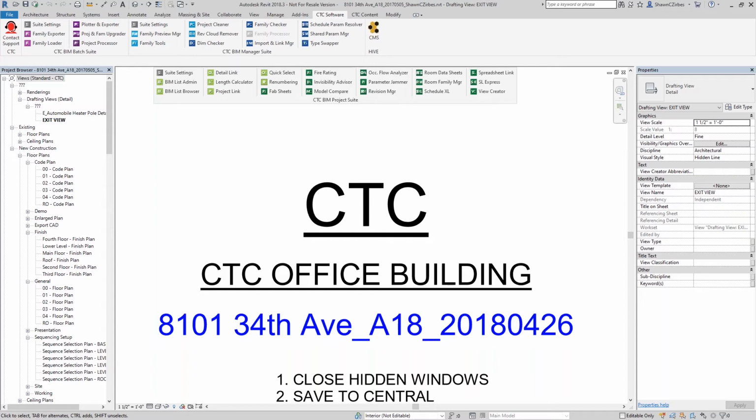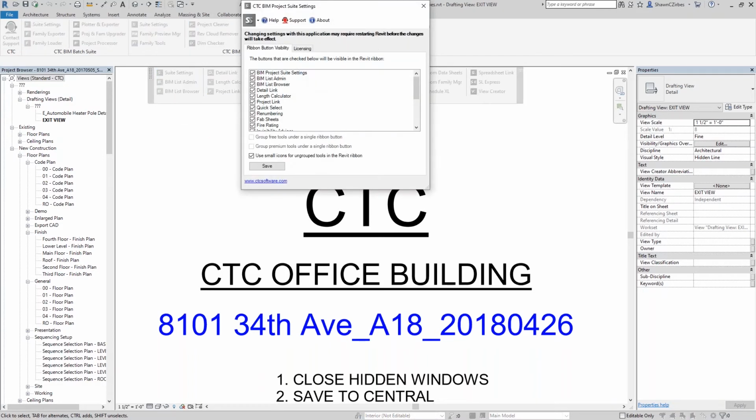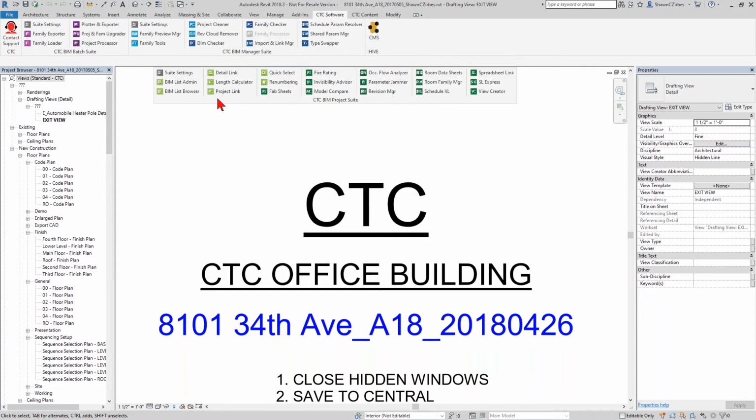Well, there's a couple of options here. First off, I understand that you might not want AutoCAD in your projects, and I commend you for that. You can turn these tools off. If there's certain tools that don't really make sense for you and your team, turn them off. There's actually a Suite Settings button right here, and you can leverage this Suite Settings button to toggle things off. And if you go into the help information, you can actually find out how to toggle these tools off via Active Directory. So certain things just may not show on people's ribbons at all, depending on their rights. And I think that's fantastic.